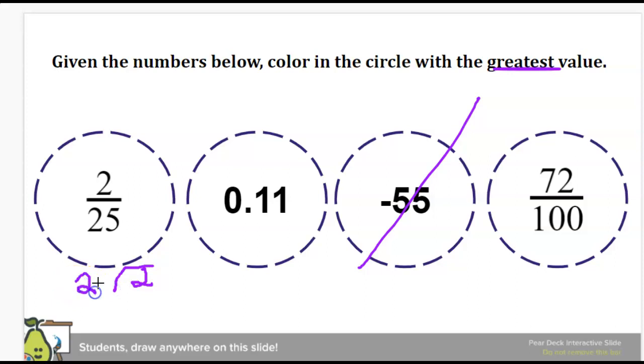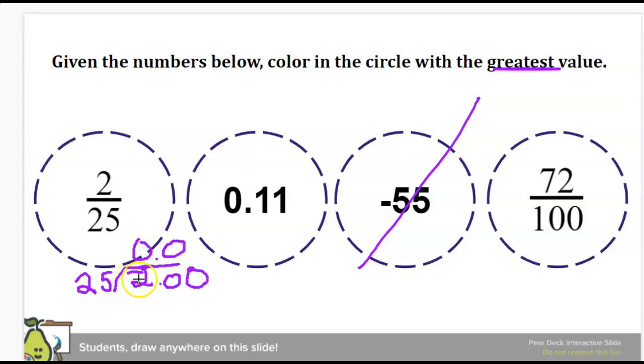For 2/25, I don't know, so I'm going to say 2 divided by 25. There's a couple different ways you could have solved this instead of turning them to decimals. You could have said this is 11 hundredths and then tried to turn this one into hundredths. Absolutely, that works too. There's a lot of different ways to get to the same answer in math, and it's a beautiful thing. So if you thought of a different way, that still is totally okay.